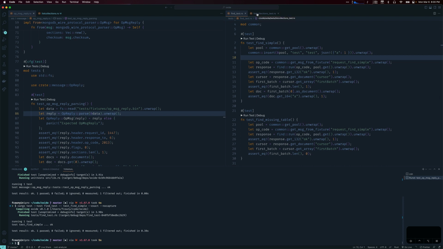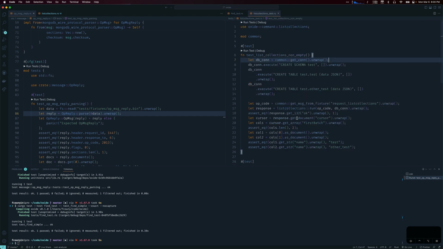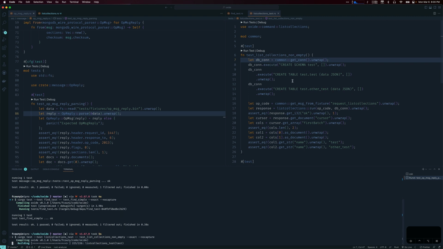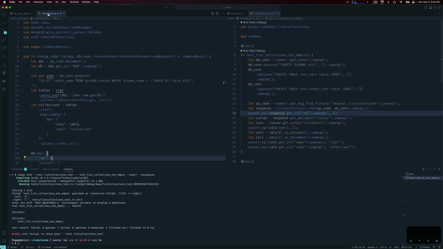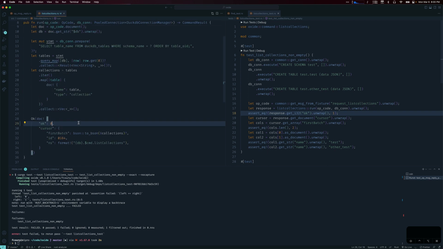And another useful thing is the following, right? Let's say that I want to run this test here, which is an integration test. So I'm going to go ahead and run it, and you can see that it failed because right here it's expecting this value to be 1 and it's a 0, right? So let's say that I go to the source code and I fix it. So right here I put 1 instead of 0.